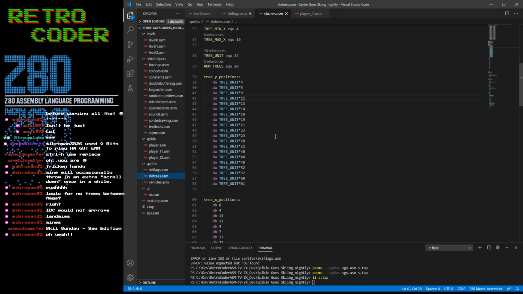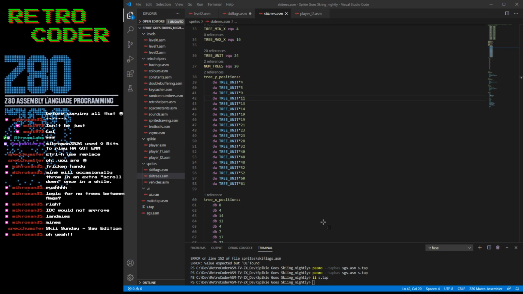Alright, let's try and emulate that with ski trees. So far, we've only got 20. We need a lot more than that. I guess I'll load up my GIMP sec. Bring out the GIMP. 9, 18, 27, 36.